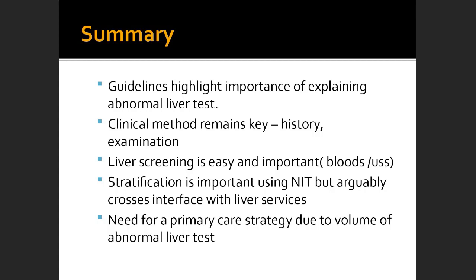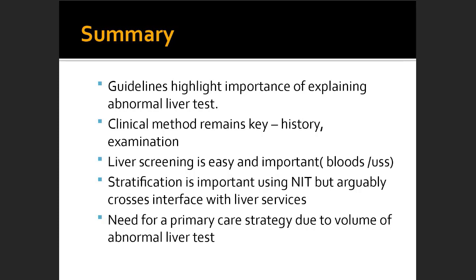So it highlights the importance, and I think the clinical method stands, doesn't it? We learned it 30 years ago in medical school: history, history, history, and that is what's going to give you the most diagnosis. You've got a man coming in, he's been an IV drug user, he's got a transaminase of 40. Well, he's got chronic hep B or C until proven otherwise. It's not a judgment, that's using history and your knowledge. The liver screen is important. I do a liver screen on everybody. It's available on the Welsh Clinical Board. You just go to gastro liver screen and you get everything.